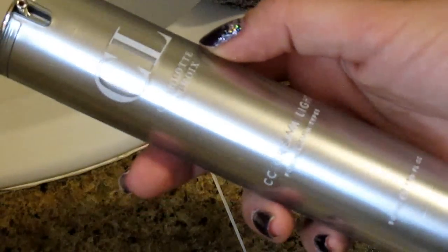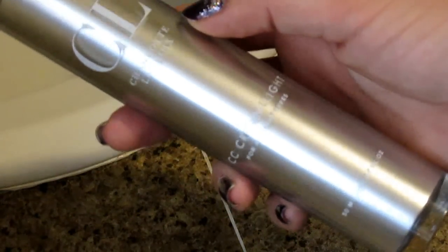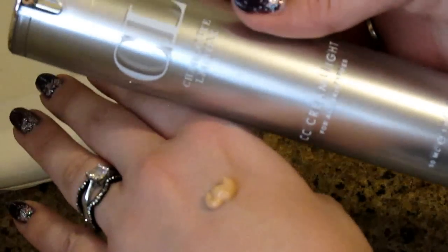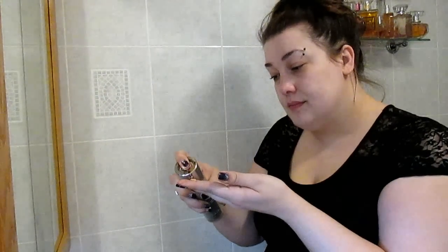The last thing in the line is their CC Cream in Light. This is for all skin types, and I know a lot of BB creams and CC creams are not good for oily skin — this is beyond perfect. It literally is for any skin type, for anyone, bottom line. This CC cream moisturizes, corrects, soothes, protects, and perfects the skin. It comes in two shades and the whole line is cruelty free and most of it is all natural. It comes off a little bit of color but you get just a tiny bit — not enough to really do anything. There is absolutely no coverage to this CC cream; it literally just does what it says.